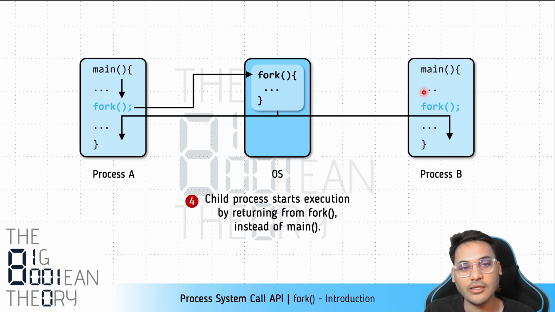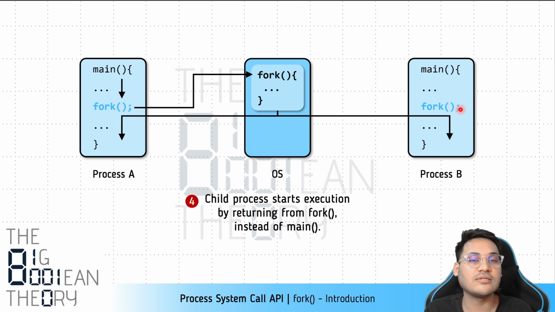The reason is that if you start the execution of process B from the main function, starting of the main function, then what will happen? The fork system call will be again executed in process B, and again we will have some new process, let's say process C. Within the process C, again it will start from main, it will reach fork and create another process, let's say process D. And as you can see, there is an infinite chain that is being created here. Every time a new process is created and it starts from main, eventually it will reach the fork system call and again create a new process.